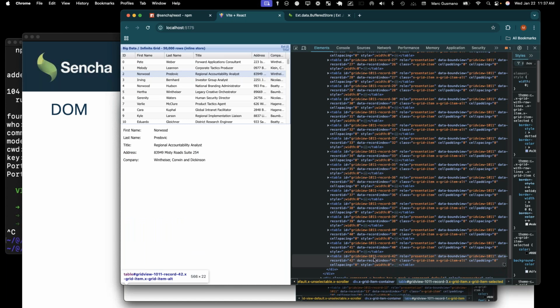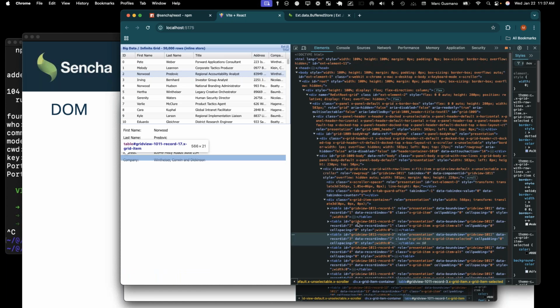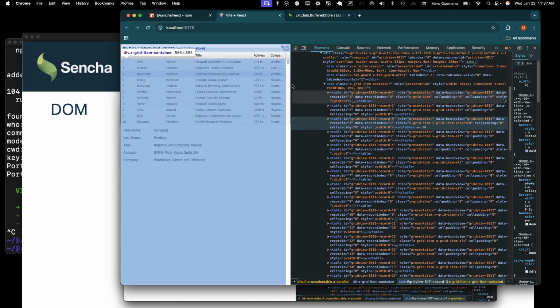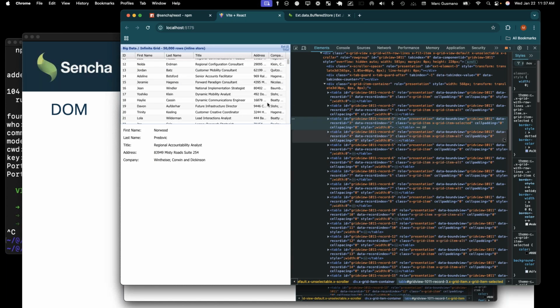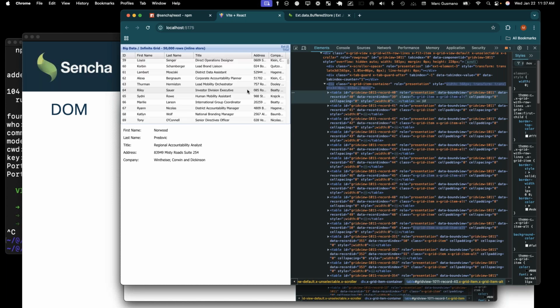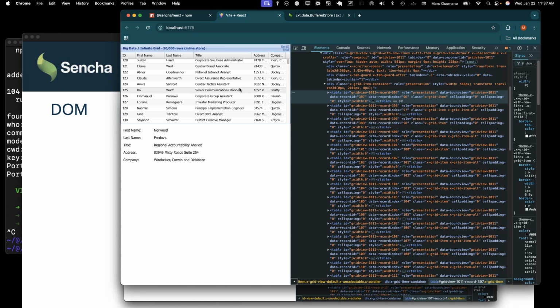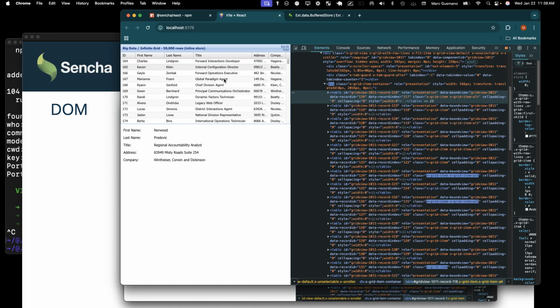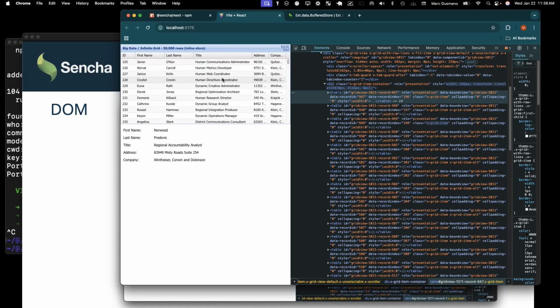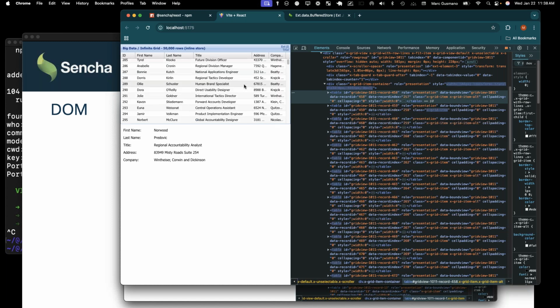But if I scroll down here, if I keep going down here, you'll notice that there are not 50,000 rows in the DOM. It stops right here at 42 in this particular case, right? Let me scroll a little bit and just watch what happens. You see the DOM dynamically changing. So what the grid is doing is it's saying, okay, where am I? What rows do I need? What rows in the DOM do I not need? And it's just doing all that for you dynamically. You don't have to do a thing. It just does it for you. That would be very hard code to write.